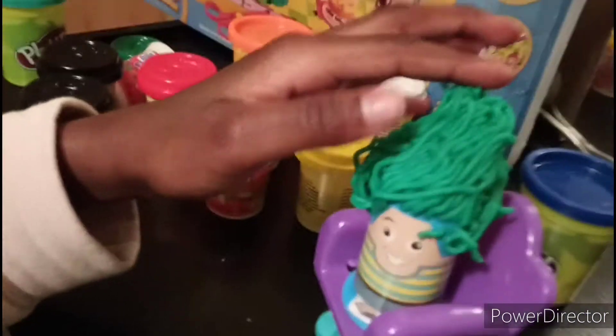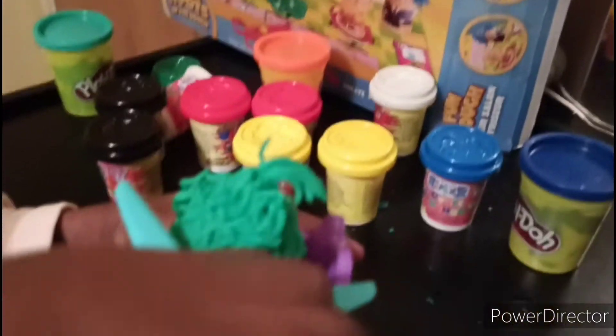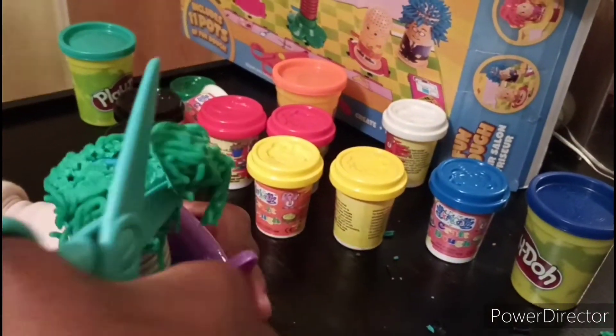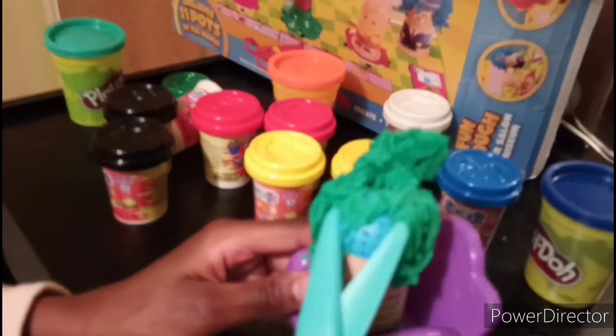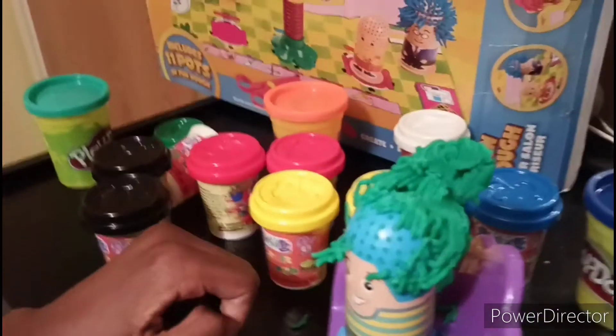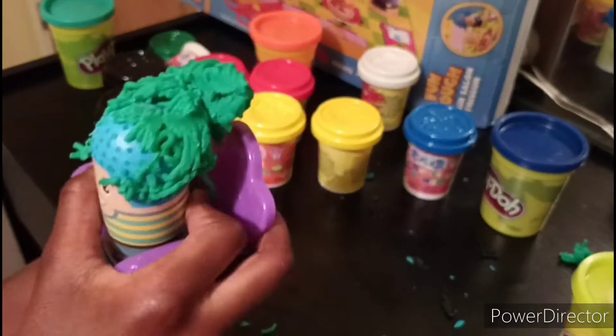This is what Chad trolls - I'm getting Trolls vibes. I'm gonna give him a nice little bit of a cut, just a tiny bit. He didn't really want the front part anyway. Actually, let's add another colour for fun - he wants orange, yeah, he wants orange. We'll do that. I didn't cut everything off - trust me, it's all good.